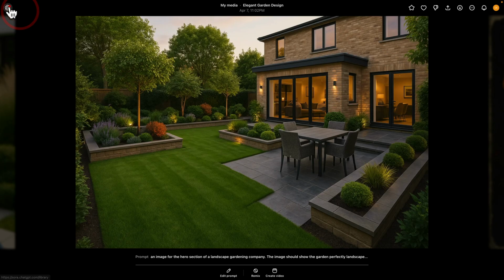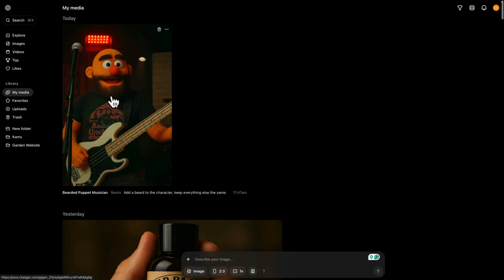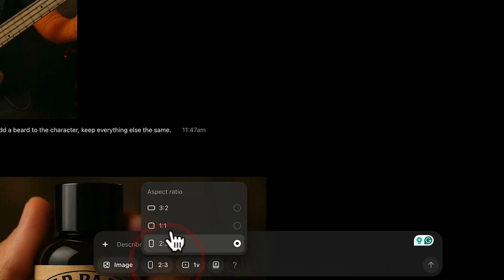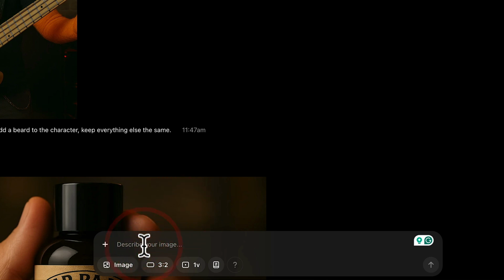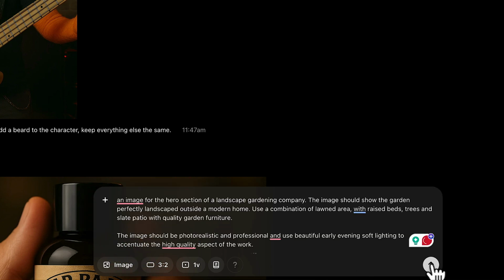We'll come back out of this, come back up to the top, so we've got nothing on screen. Pardon the little bass player pun there. And we're going to say we want to use this in a 3:2 aspect ratio. It's an image, and we're going to pop that in there, hit enter, and let that go and generate that first image for us. It'll take a few moments depending on how busy things are, but once that's done, we can then take that image and start to use it, or modify it and remix it should we need to.